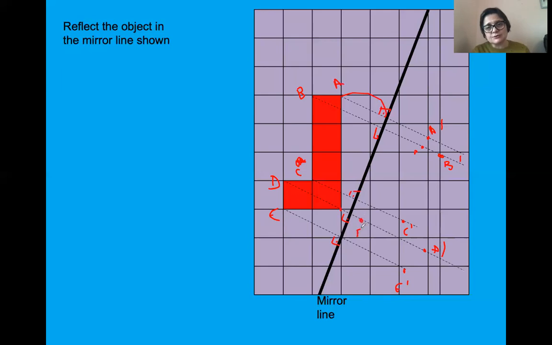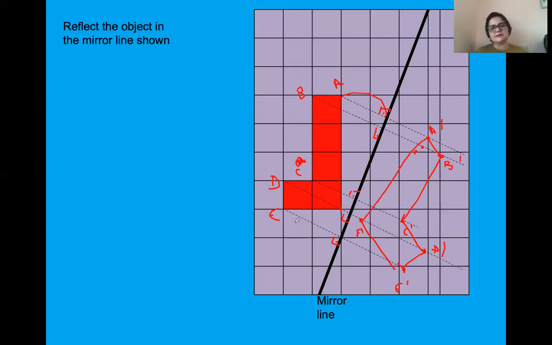Okay, so you use your rulers at your home. Now let's join the points with straight lines. So we go from A dash to B dash, B dash to C dash. It might not be perfect, but if you use a ruler correctly, then the image is going to be so much better. So C dash to E dash, and then D dash to E dash, D, and then E to F. Can you see? E to F, and then F back to A. There you go. And this is the reflection.